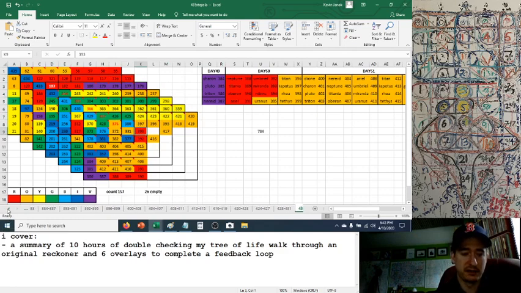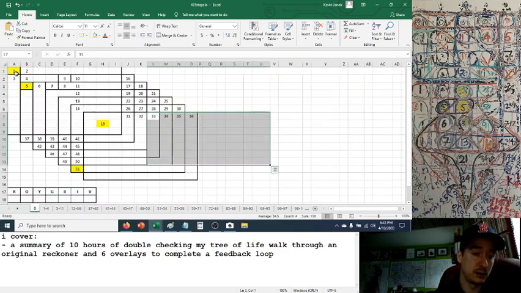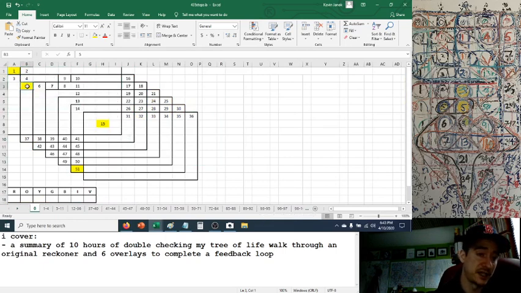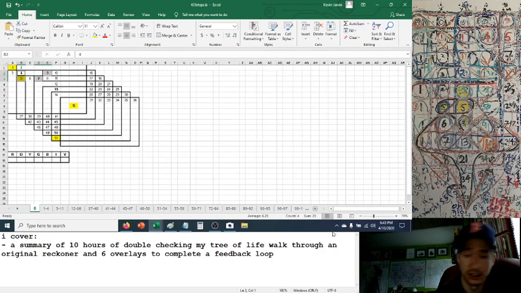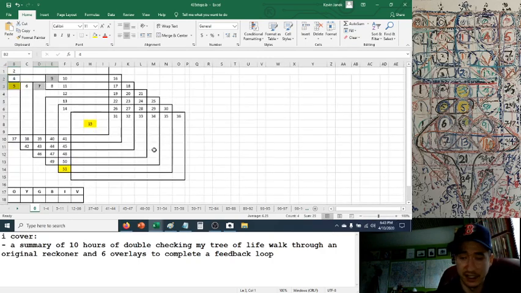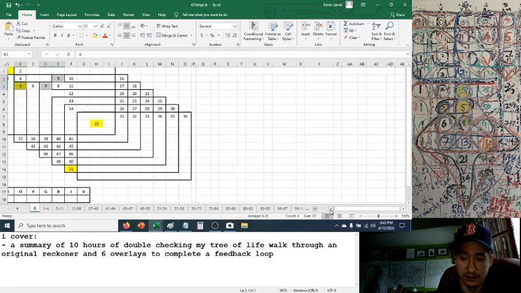Let's begin. So this is the last thing I want to show you, so if you want to tune out, I don't know if this is as funny or not as funny. I'm getting kind of tired of talking about it because I think it's like fact now. So I took one reckoner, which is a 9x9. I added the circle for the 69, the circle for the 9 and the 10, and then the circle for the 2x1, which is the V, and then the 30-second thing, Thesis and Dion. And other than that, all I did was mess up my scale. All I did was create 9x9 reckoners.